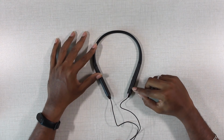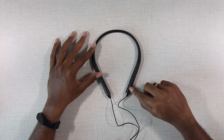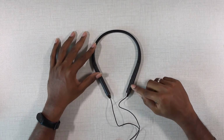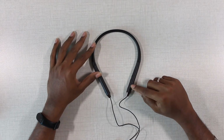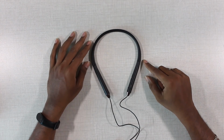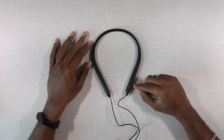Guys, the charging port is exposed outside. I'm a bit worried about it because the headset cannot be used in light rain also, I think, because the charging port is exposed outside, and it is also not waterproof. Guys, I will not recommend you to use it in rain.